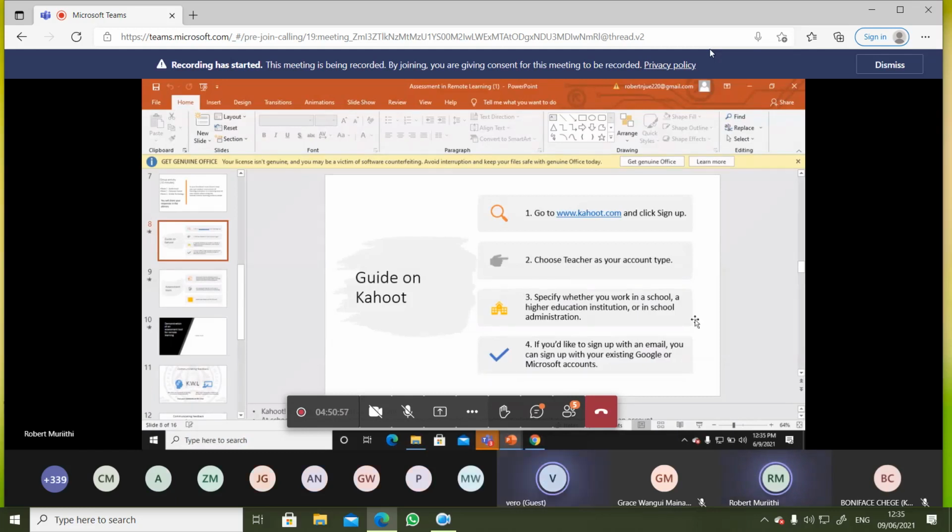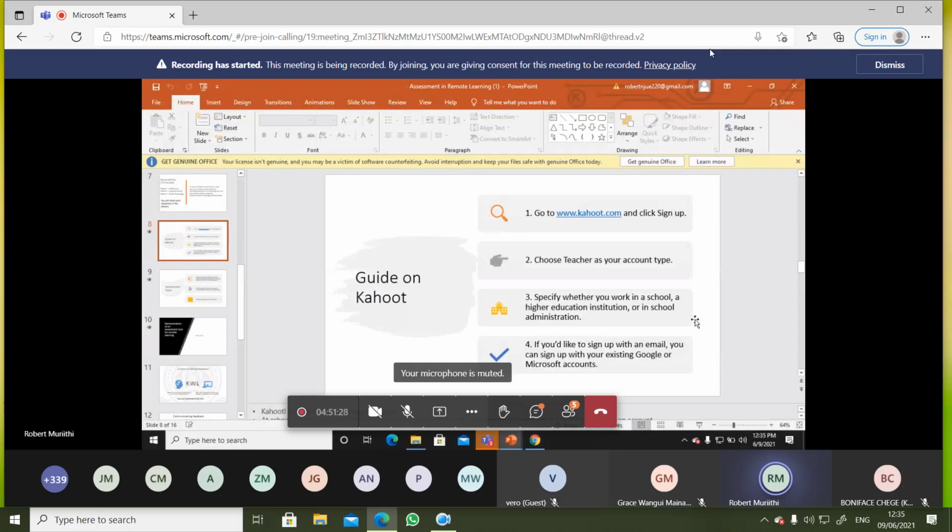So for the Kahoot, we said that it is a digital learning platform, and again we say that it can be used at school level, for any subject and by any age, and with any device, that is the computer, tablet, or even a smartphone. And then we have the app for Kahoot, so if you go to Play Store you can get one. Just write Kahoot, and then you'll be able to download it and participate with this kind of game.